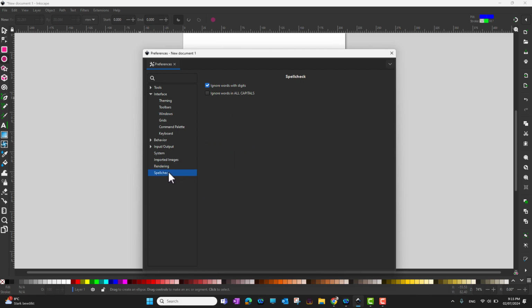And then if there are some spelling errors, so ignore words with digits, ignore words in all capitals, so you can select different preferences here. So the goal of this video was that you should come to know, if you apply any global preferences, how they are gonna affect the program and how fast they are gonna affect it.